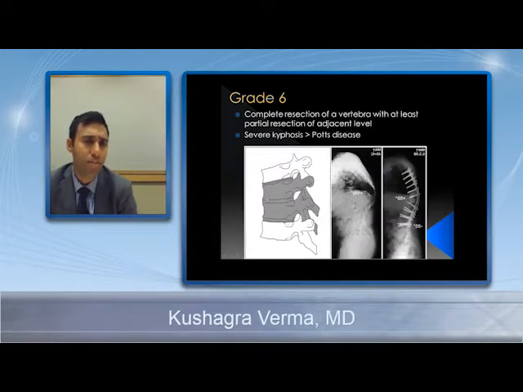Grade 6 is a multi-level vertebral column resection. Again, we do that for very severe deformities like this in the thoracic spine. We'll do it for patients that maybe have a tumor, infection, or curves that exceed 100 degrees. Then we're really not able to get it with small bone cuts.